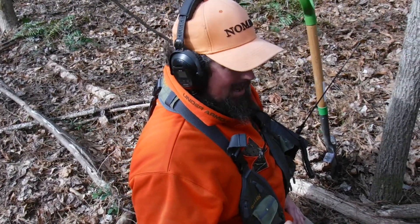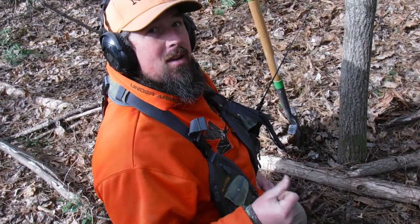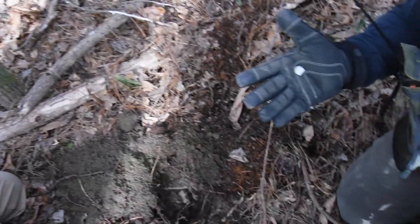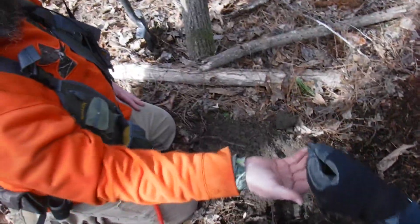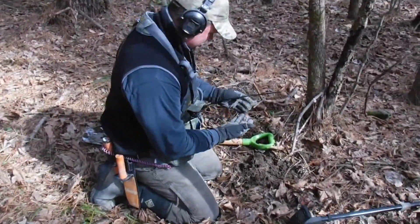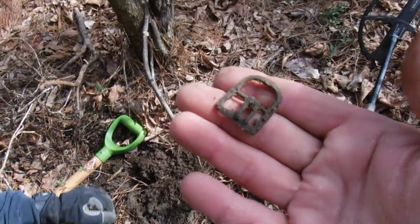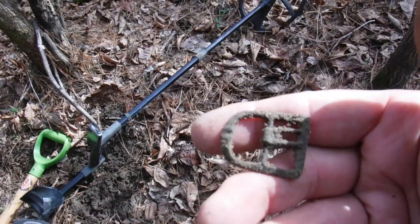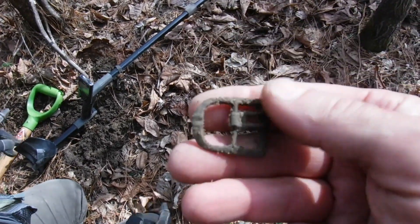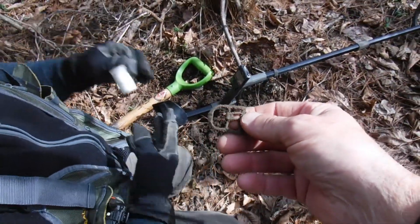It looked like an 88 — I was digging all those shotgun shells, this is probably going to be a shotgun shell, it wasn't ringing up high. But then once I cleared a bunch of that stuff out the way it started pinging and I was like, oh gosh. It's either a 1680 or an 86. I thought I could see a date on it. That's awesome, congratulations! Chris just dug that cob, and Sean just dug this nice buckle right here, and not far from here he just dug what we think is a large cent.